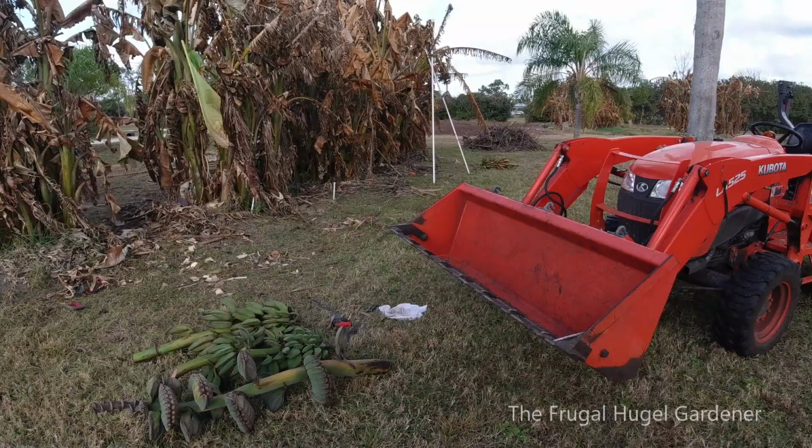Some to eat and some for my worms going in the freezer. So let's see what else I got.